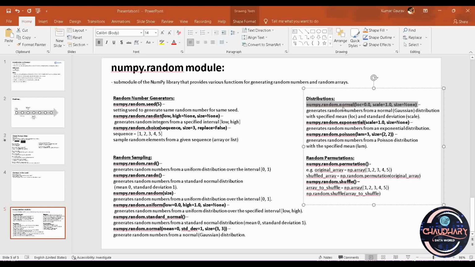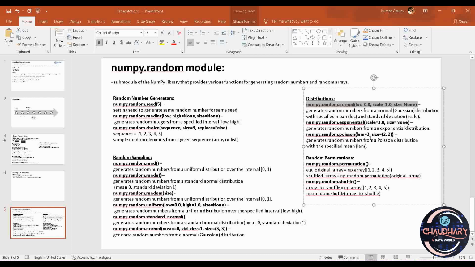Until and unless you are aware of how a distribution works and why we use distributions in mathematical calculation, you will not understand what is getting done right now. So just get aware of what the Gaussian distribution and the others are, and you will understand why we are using all this.